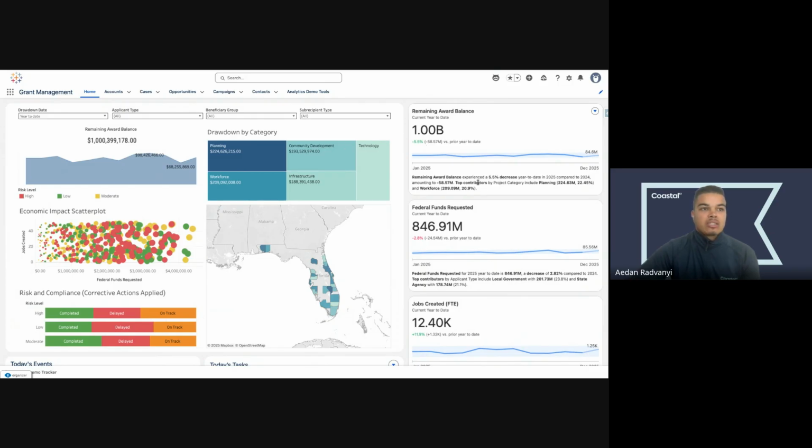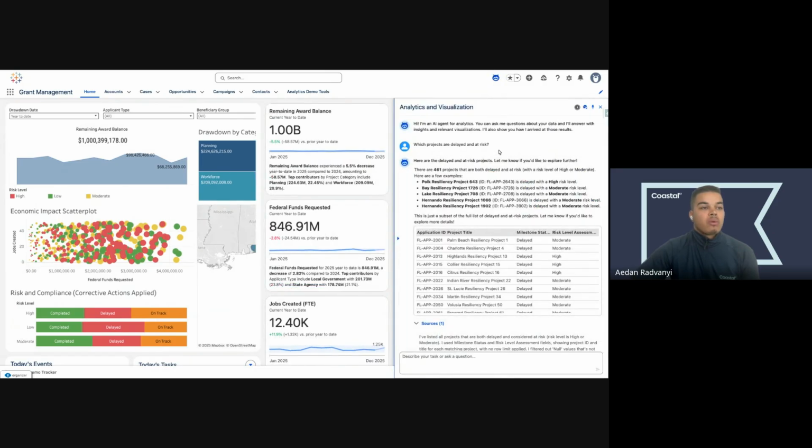And we get AI insights as well that give us a snapshot of why there have been changes in these metrics. So this is very powerful, right? This gives us a view into the top level numbers. But if I'm a program director who's overseeing a number of different managers and different projects, sometimes a dashboard can be almost too much information and too many things to click through to identify where I need to focus my time. With Agentforce layered on top of Tableau Next, we're able to ask very pointed questions that get us to those key points of information very quickly.